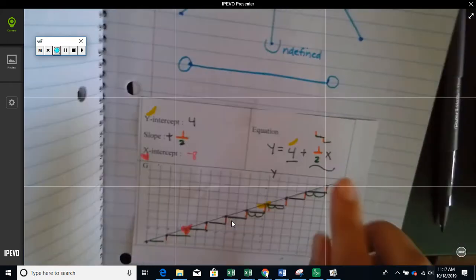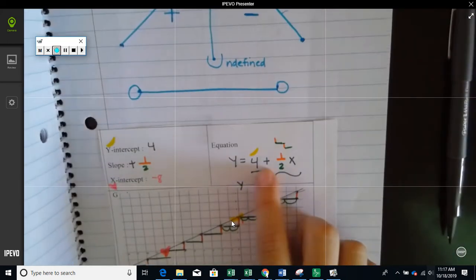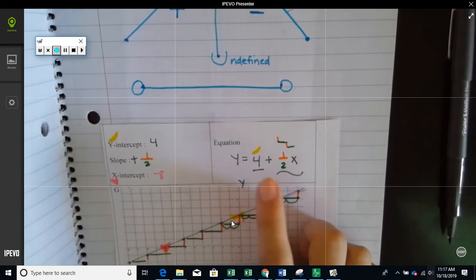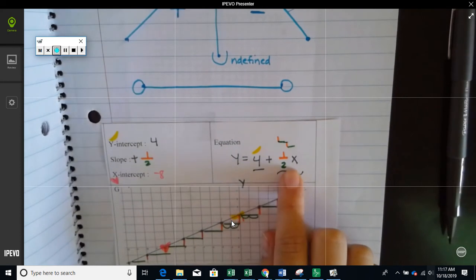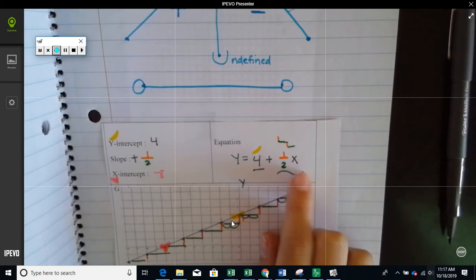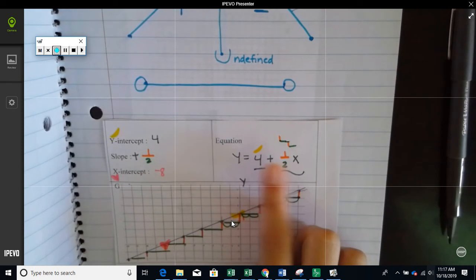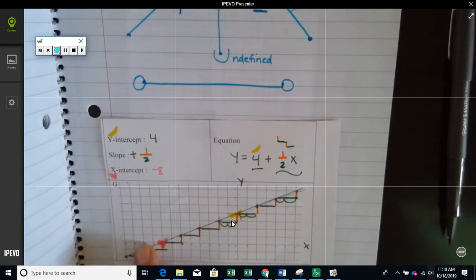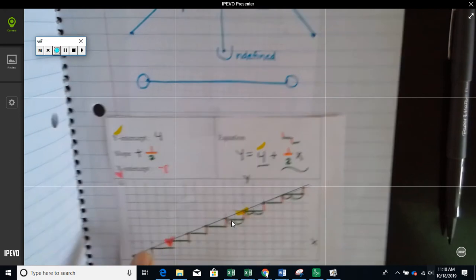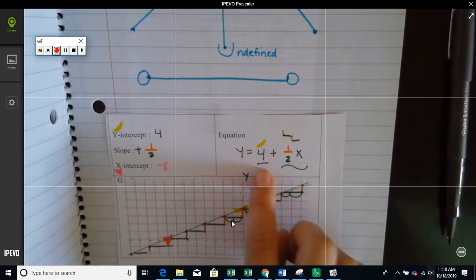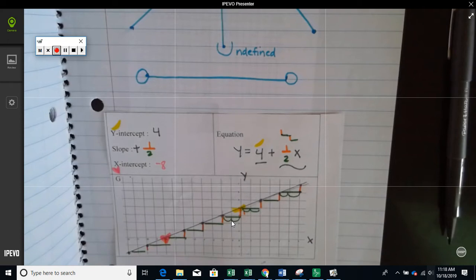Now, if you remember what we just did as a warm-up, when you had to write the equation, notice it only has 2 parts. It has the y-intercept and it has a slope. That's all. And just from those 2 parts, do you make your graph. Okay? Everybody clear on that? There's no 3 parts. There's just 2 parts right here. There's the y-intercept and then your slope.